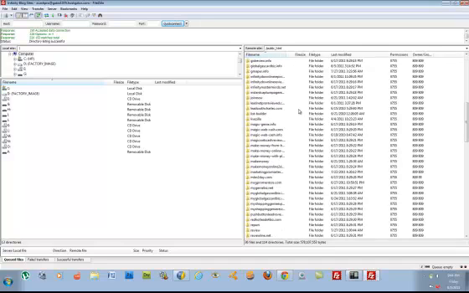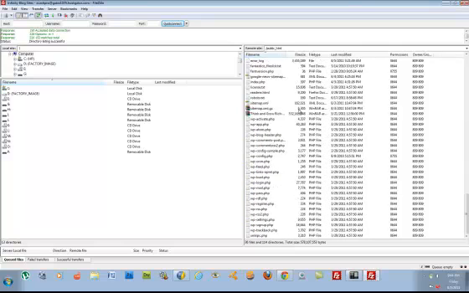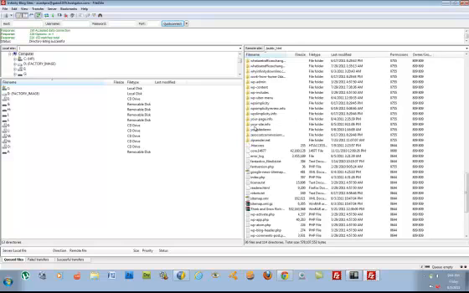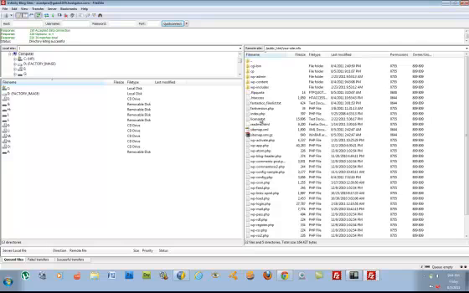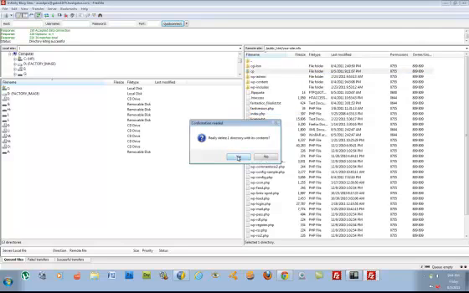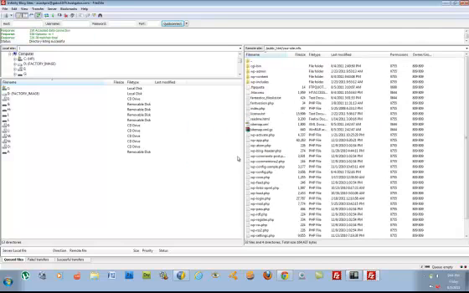So what I want to do is find yoursite.com. So that would be yoursite.info, which is the site. And basically, since I've done this before, I'm just going to delete that. Okay, so now yoursite.info doesn't have that on there.